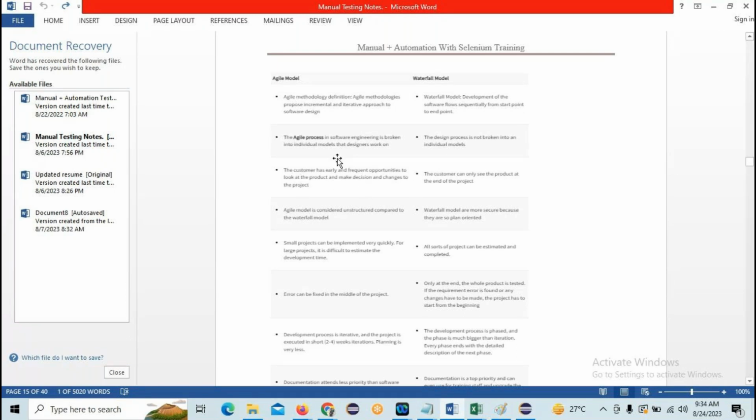See this point, guys. I already said that out of 3 months, with 2 sprints each month, that is 6 sprints. Once the first sprint is completed, that feature is deployed into live. Whenever sprint one is deployed, if the customer wants to change any requirements, he can change them in sprint 2. That is called the customer being able to see the product early.